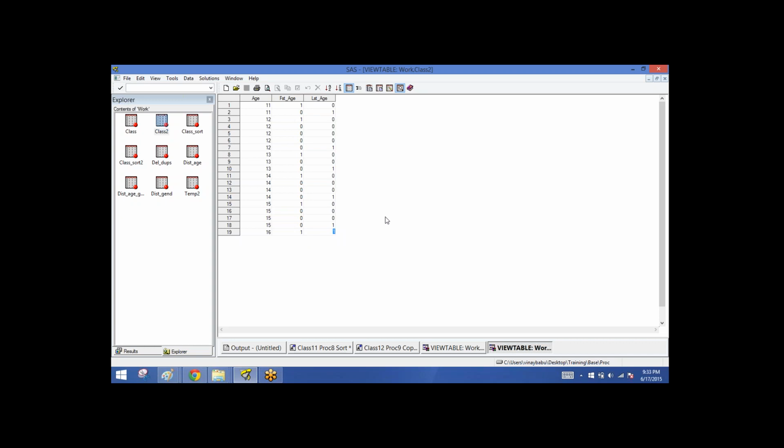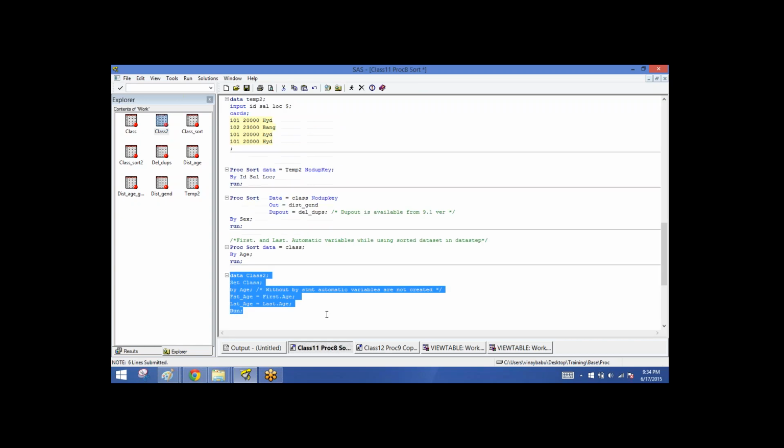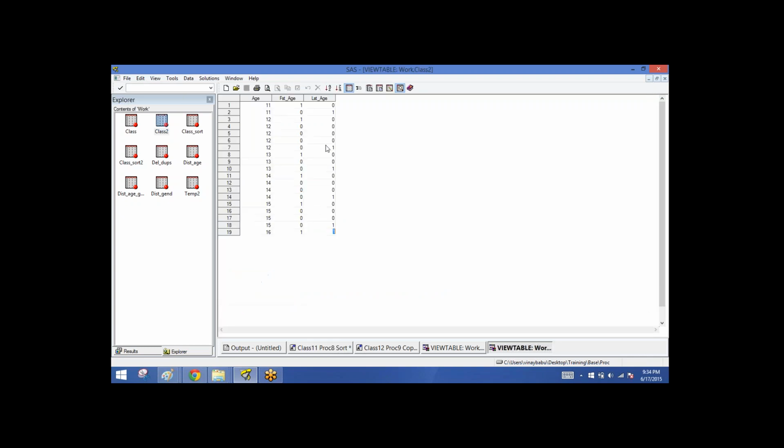Sir, instead of dot, is it possible to say observation number 19 or maybe age 16? Dot is confusing because you press dot. No, it's not dot. It is trying to select the first record. If it is the first record, then it will be 1. Other places it will be 0. Okay, first record of age.